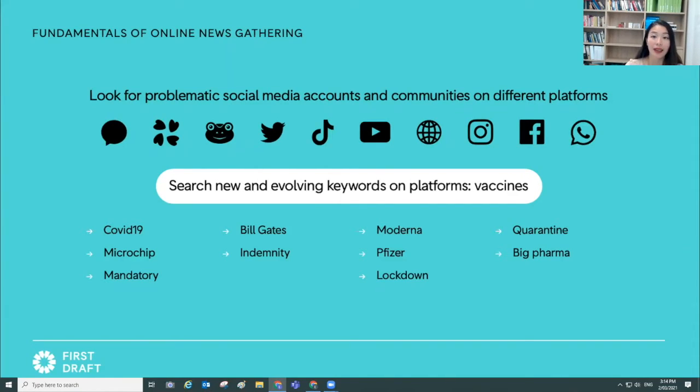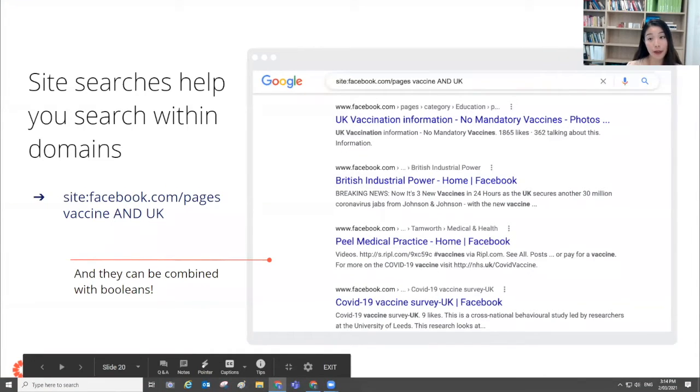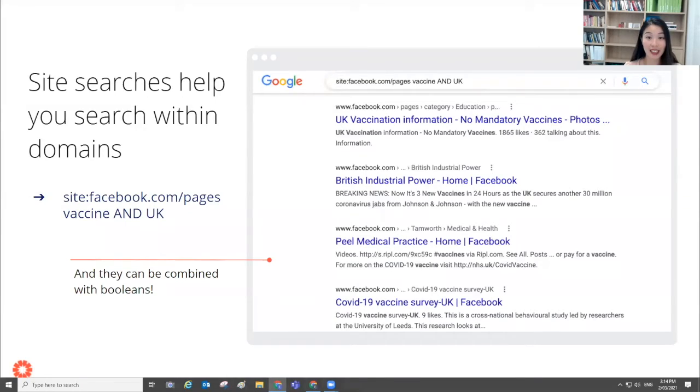So now we are going to talk about site searches. It's a very helpful trick that we use to find content online. You can do a site search on Google or whatever search platform you use. Most platforms will support this kind of search. And you can indicate a website or a domain that you want to search within by using this language here. So site:, and then the URL.